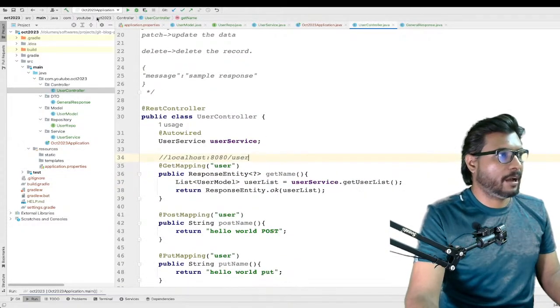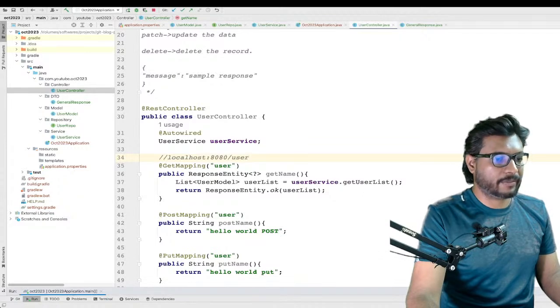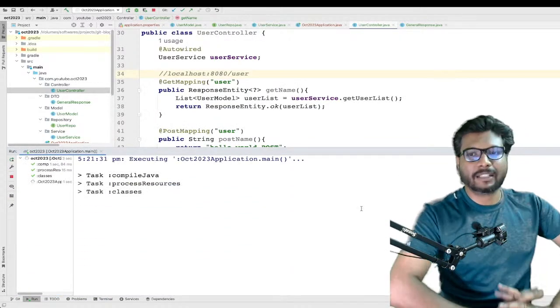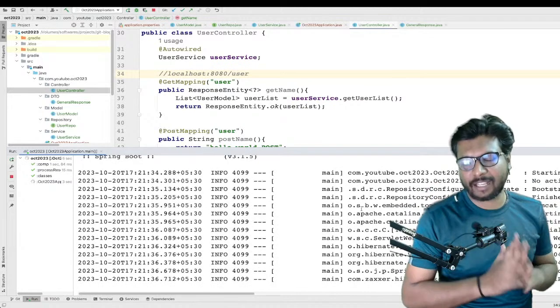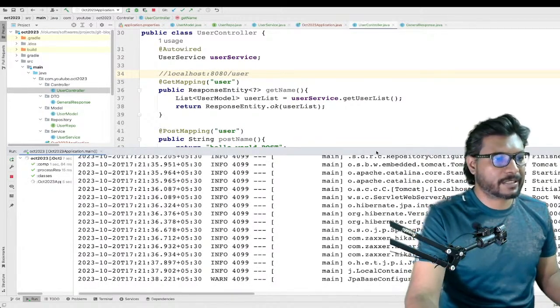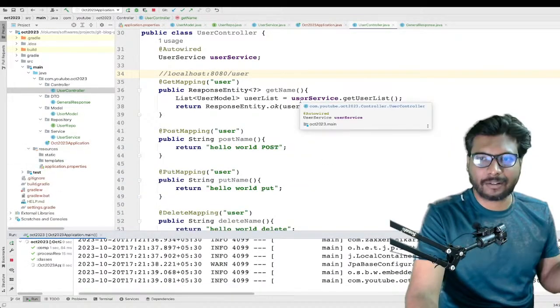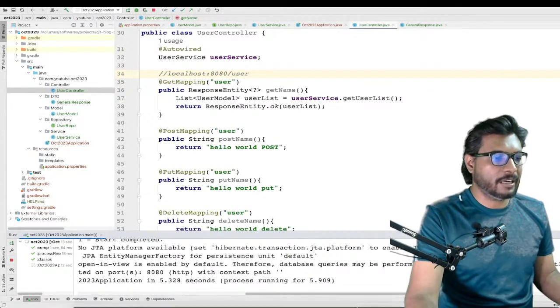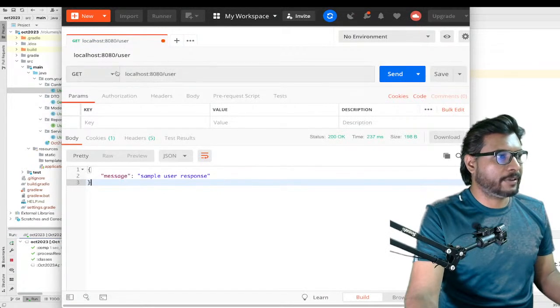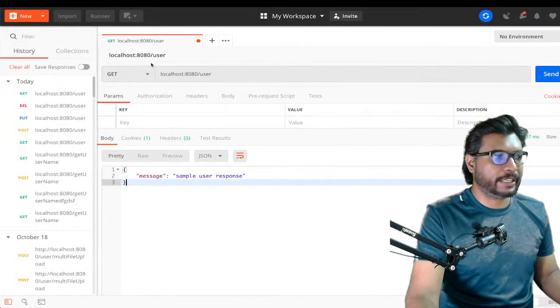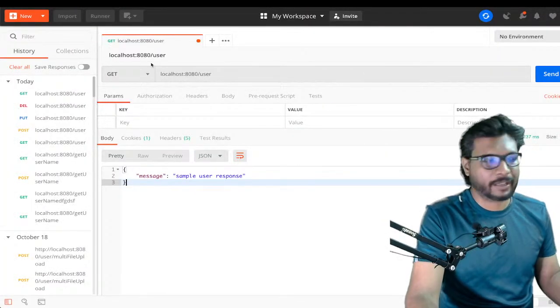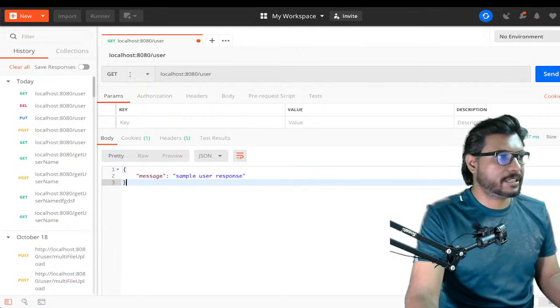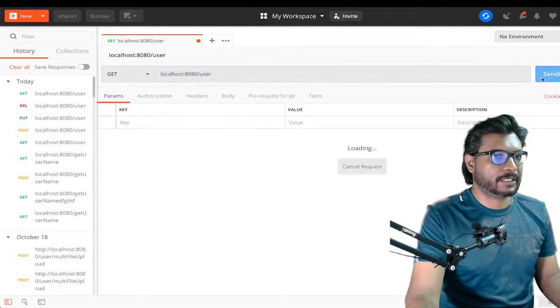Now we will start the application and check how it works. As you can see here, we never wrote any SQL query or anything, just some basic configuration and we are starting our application. Our application is working fine. Now go to Postman and we need to use this GET method, the get mapping. In terms of controller, no need to change anything. In the endpoint also we don't have any changes. Get user, send this request.